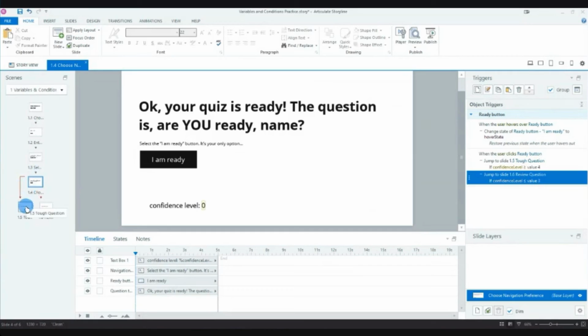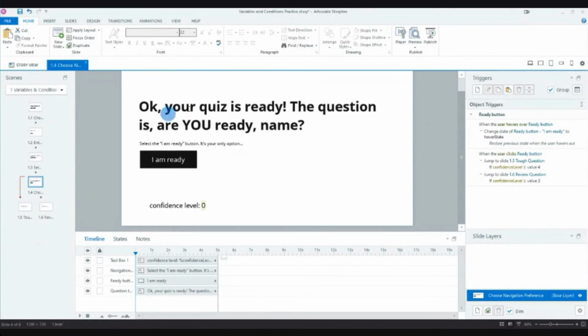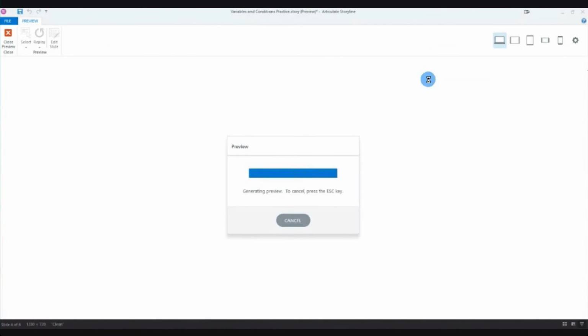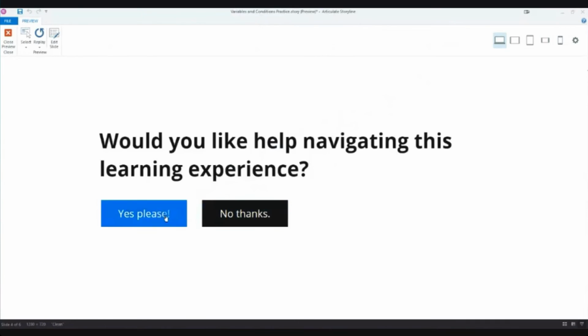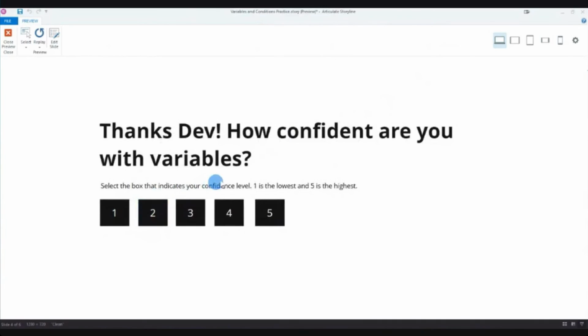And now notice in our scene view over here, we can see the branching is kind of handled for us. Okay, so let's preview the entire project and see that this works. So we will turn off the navigation. Oh, and we didn't set up the variable. Maybe that's homework for you to show this conditionally as well. Because we turned off navigation, we shouldn't see the navigation on any of the slides. So if you want to get some practice, try doing that on these other slides.